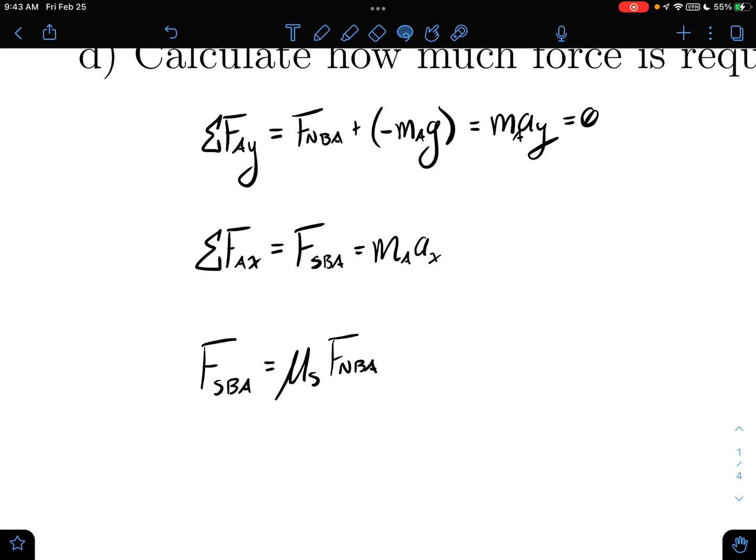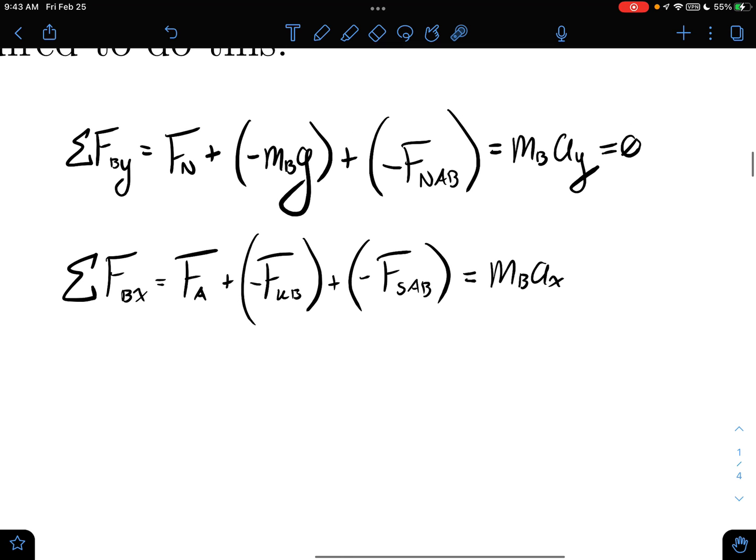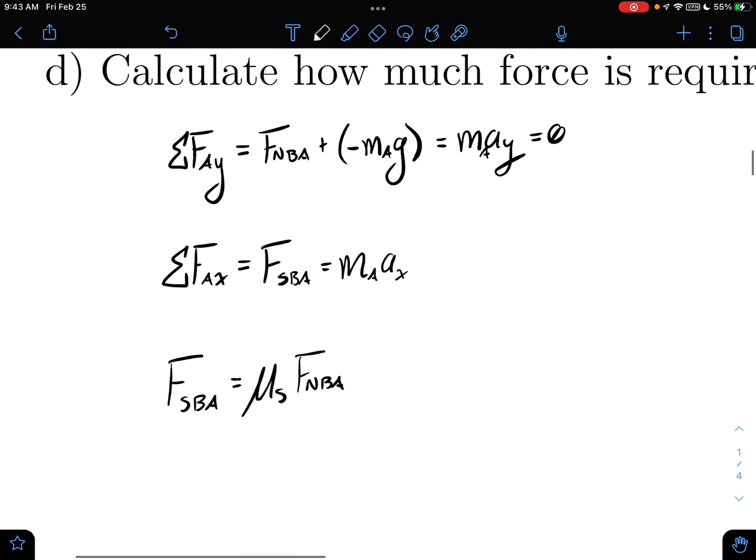So now let's start doing some math. And we can say the same thing over here about our static friction on this side, right? Over here, right? I'll plug that in a little bit, right? So let's start solving some equations, right?